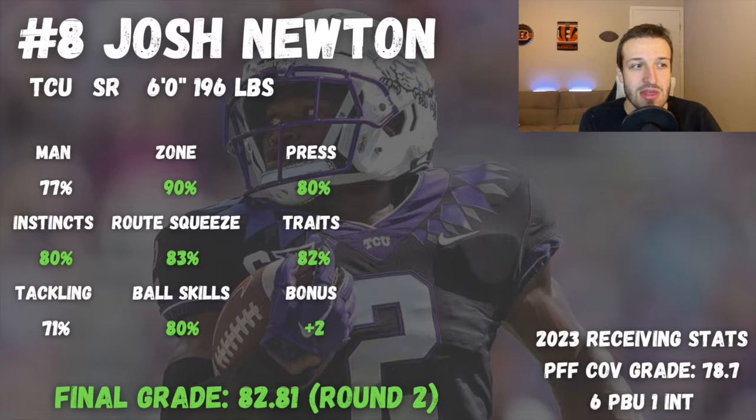He's not necessarily the best in true man-to-man situations. He can allow a little bit of separation. He can bite on head fakes and some really good routes. So I think there's still room for improvement when it comes to his true man-to-man ability, but I love his instincts in zone, his understanding of offensive schemes and where they're looking to attack, his ability to recognize where wide receivers are in their route concepts, come down, make plays, be physical. I really like a lot of that ability.